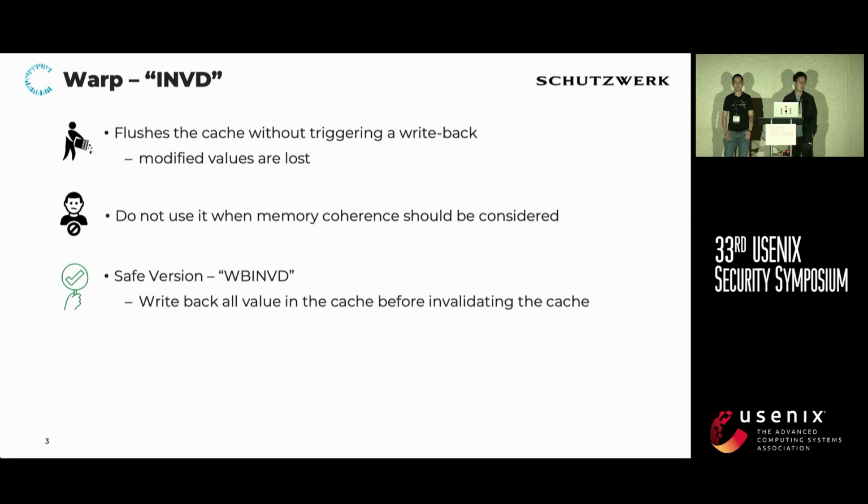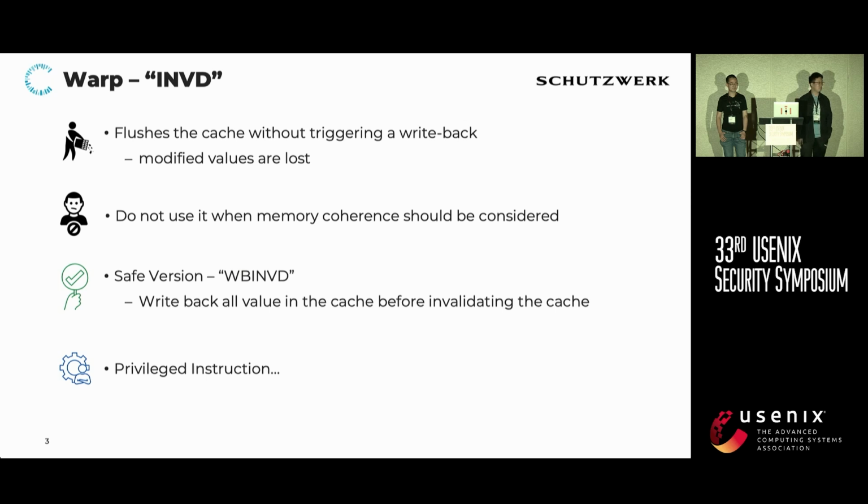However, as security researchers, we do not follow the manual that easily. Obviously, we can cause memory corruption with this single instruction. But why haven't we heard about any vulnerability with this invalidate instruction? It turns out this instruction is a privileged instruction, which means only a privileged user can execute it. And then it makes sense, right? Because as we know, a privileged user cannot be malicious. Well, that's true, but this was the case only until the introduction of trusted execution environments.